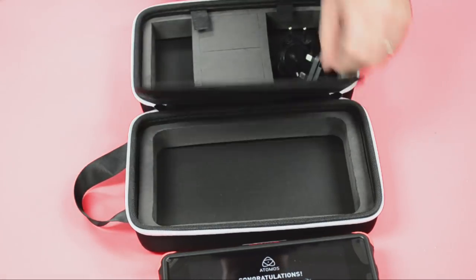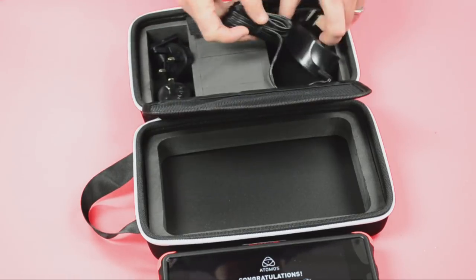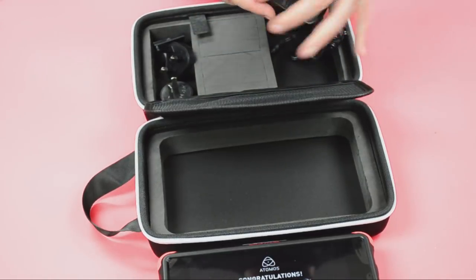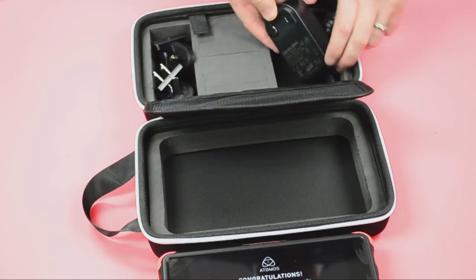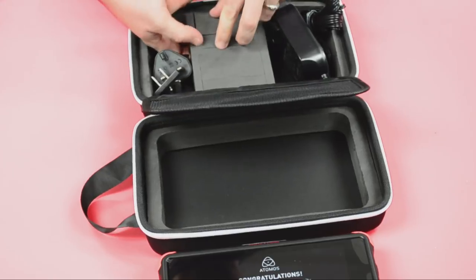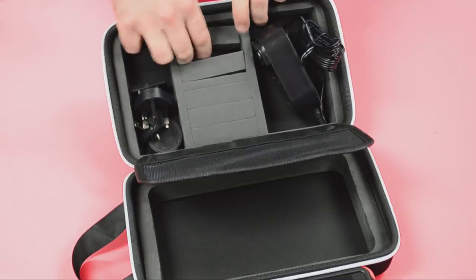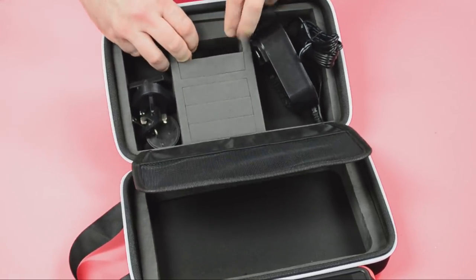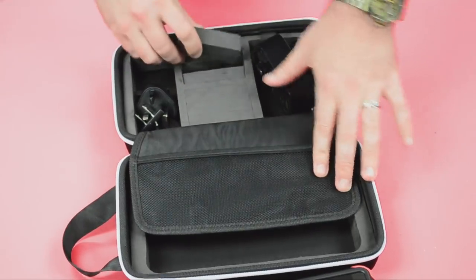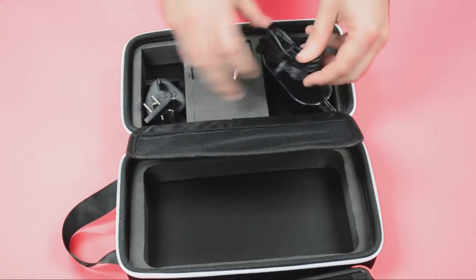All right. Now that I've put that together, is it going to go back into the box? That's the question. Now that I've put that on. No, I guess you've got to take it apart. There you go. That's all right. Looks like we've got a couple more pieces of foam that we could remove here. So if you have other accessories, that's a bonus. That's something that typically you'd have to buy another case for. We do have another case in the accessory pack, but it's nice that it comes with that. If you want to throw an SD card holder, something like that in there, or maybe a couple of batteries, if you've got them, that's great.